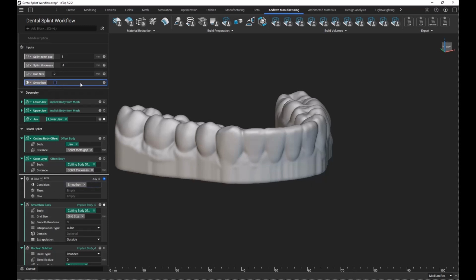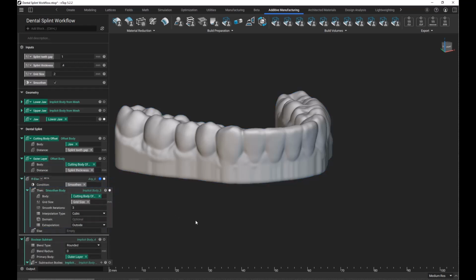And if I don't have this checked, then it will not be smoothened. So if checked, then I want to use my smoothen body. And if not checked, I will just choose to use our cutting body offset. And I'll just rename this smoothen cutting body.